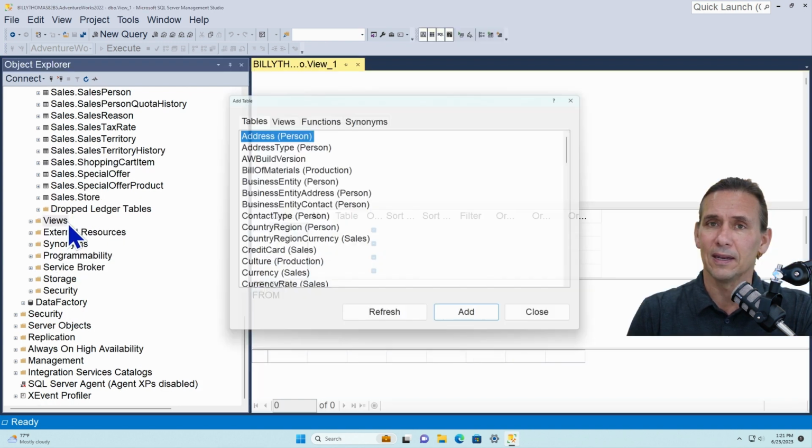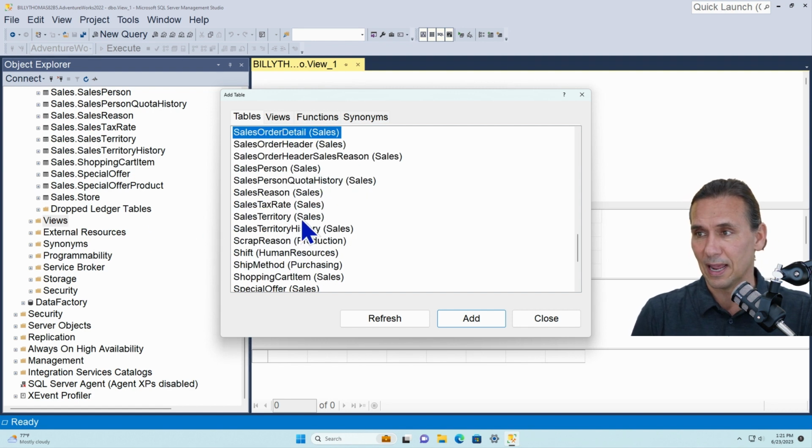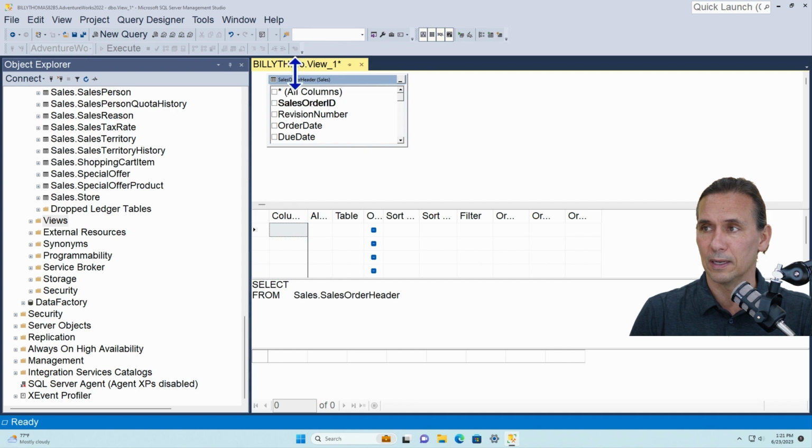The way we're going to get started with the group by is we're going to do a new view. You can do all of this by typing out SQL, but why, when we have SSMS, which will do a lot of the typing for us. The table you're going to want is, if I hit an S, it'll drop me down to sales orders, and I want sales order header. By double clicking it, it'll put it right into the pane here.